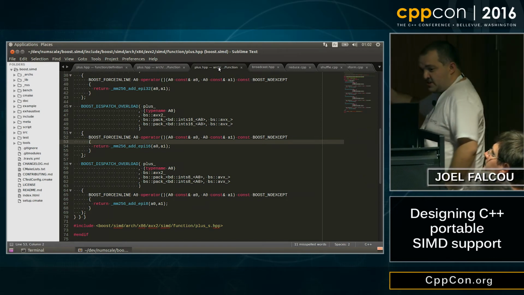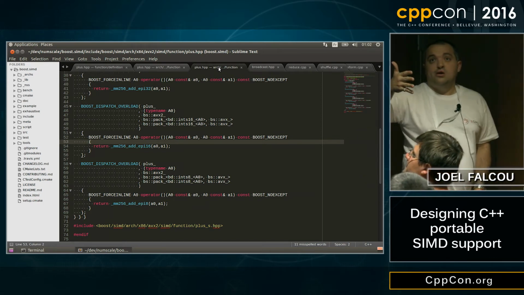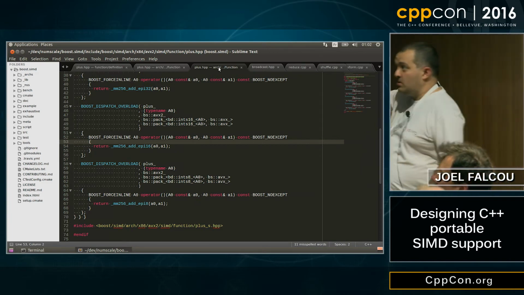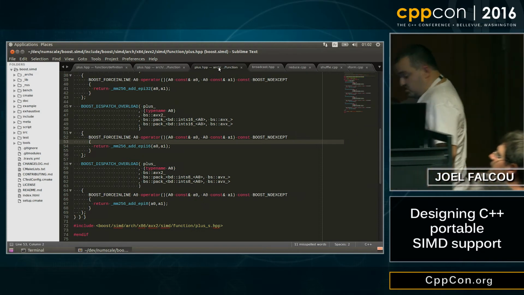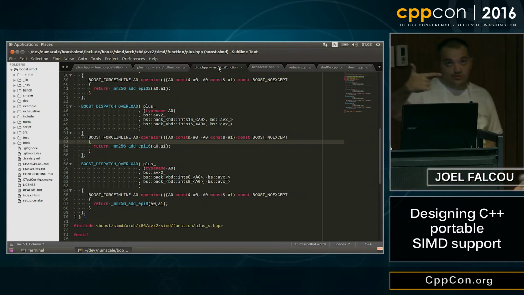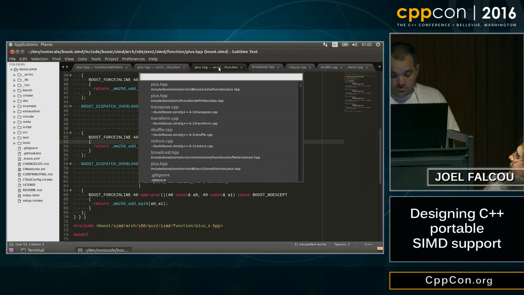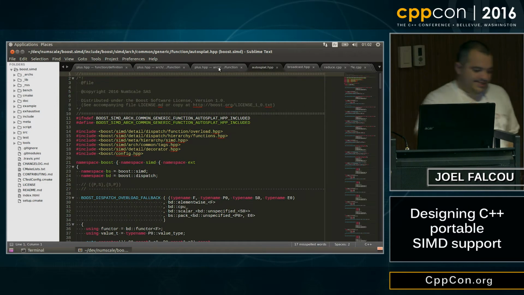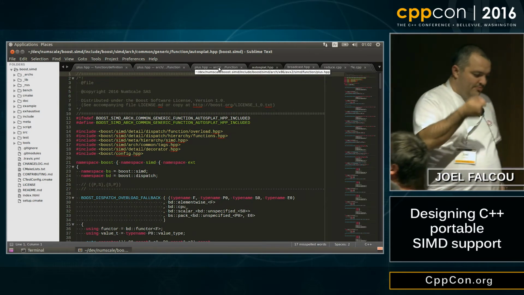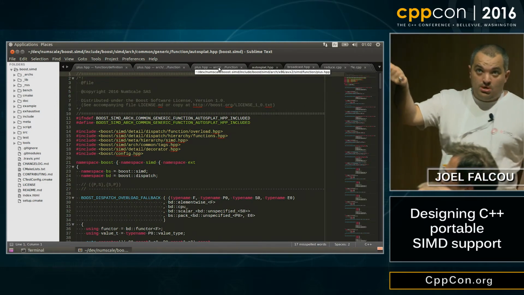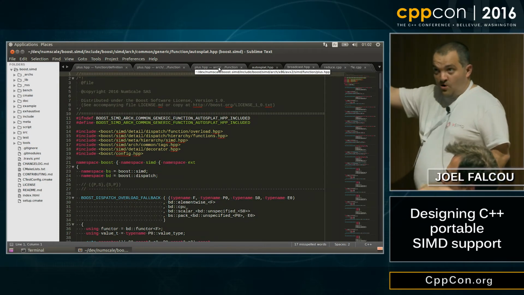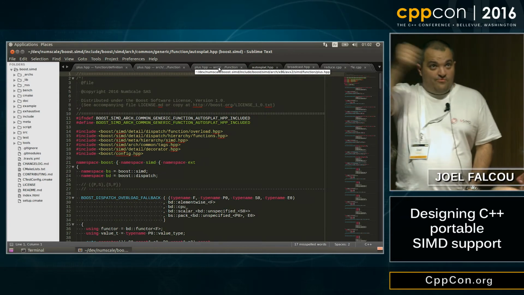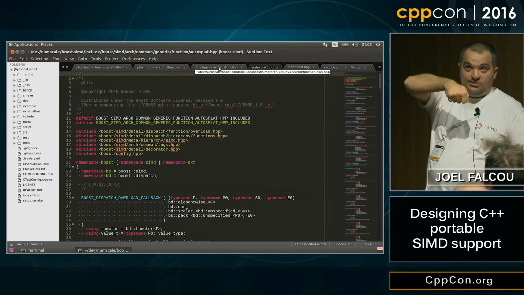And I spoke about the fact that we have this information about the properties of the function. So plus is an element-wise function, sum is a reduction, and whatnot. And that information is what we use for what we call fallback overloads. For example, you have two packs P and Q, you can write P plus Q, but you could also write P plus 4, okay? But we didn't want to be forced to write every operation with a scalar on one side, on the other side, and so on.